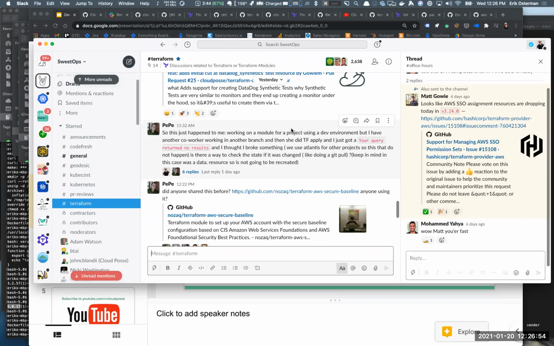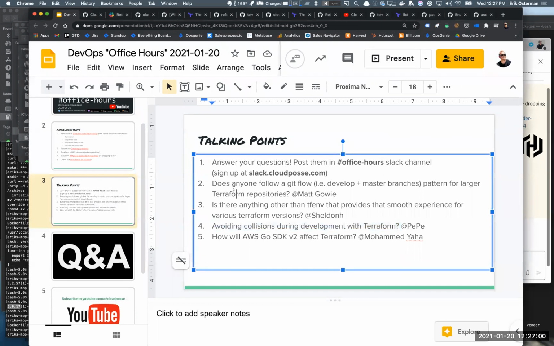So I'm going to try to actually reproduce it again, to see if it's actually something related to Terraform 13 or something like that. But it was very strange. It never happened to me before, so I was stunned. I just didn't see it before. All right, well, Pepe, let's bring that up again next week if you have any updates on that. Yeah, I will bring the updates over.